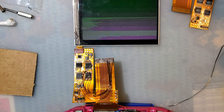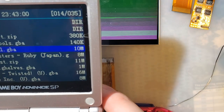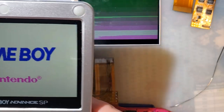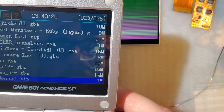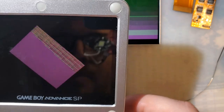I'm just gonna find my Easy Flash. Oh, it's in the Game Boy. Here we go. AGB test cart now. What do I have it named? Probably test? Oh, that was it. But I forgot to hold the shoulder buttons. Apparently my shoulder buttons don't work.